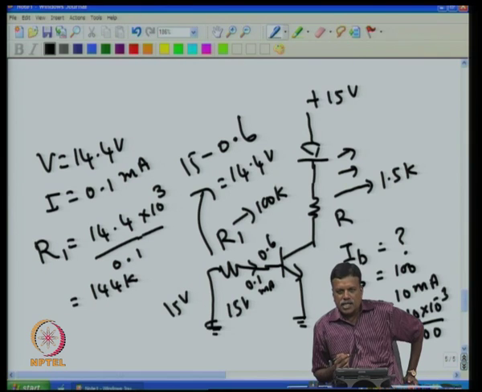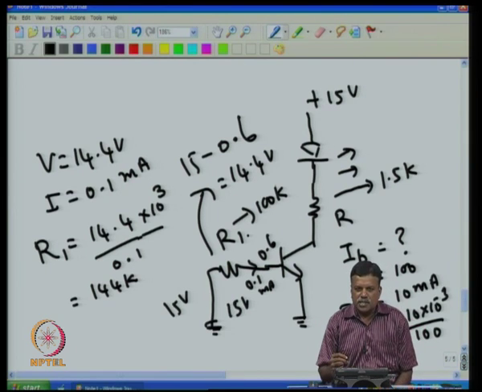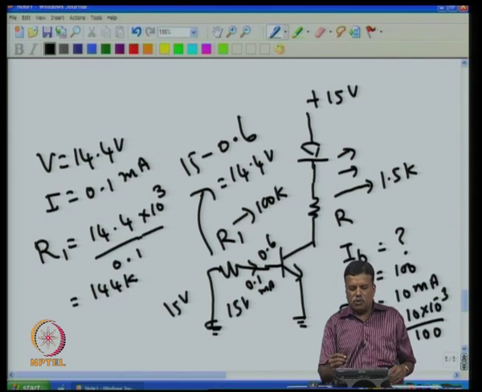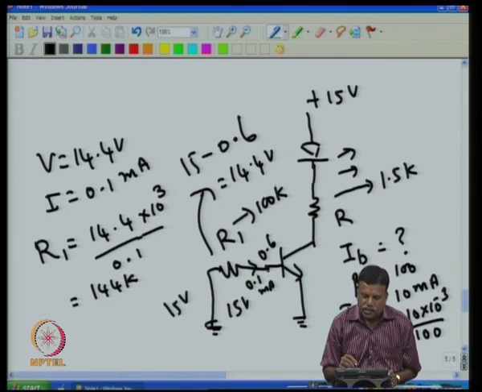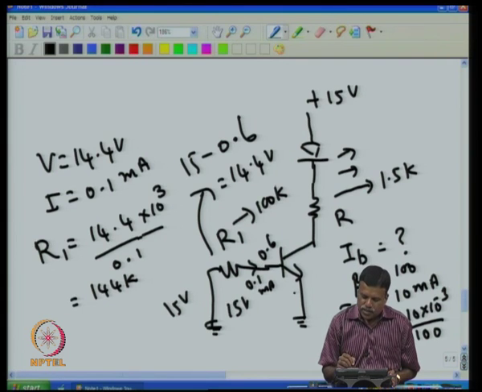So, it is essential that we are aware of these calculations and the importance of this, because many of them have a doubt that if I need 0.1 milliampere, I have to give only 0.1 milliampere. It is not true that you should not give more than 0.1 milliampere. If you give more than 0.1 milliampere, it is no harm, even though it is a waste of current, but it is not a serious problem, nothing happens, the transistor works well, in fact it is better, nothing wrong.